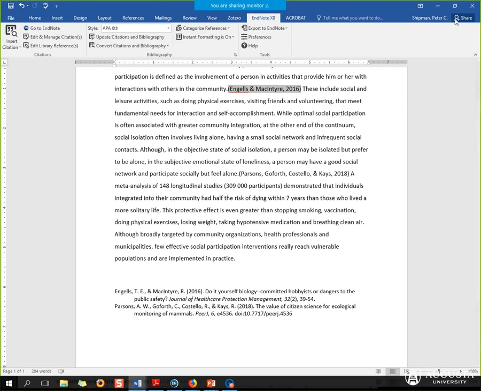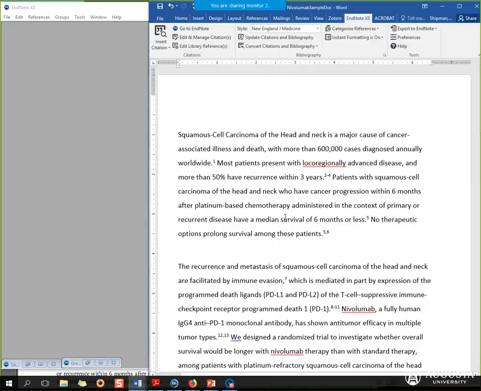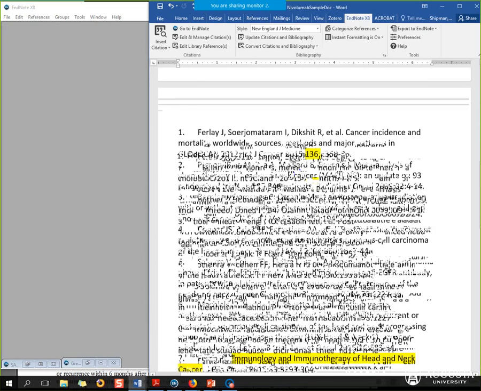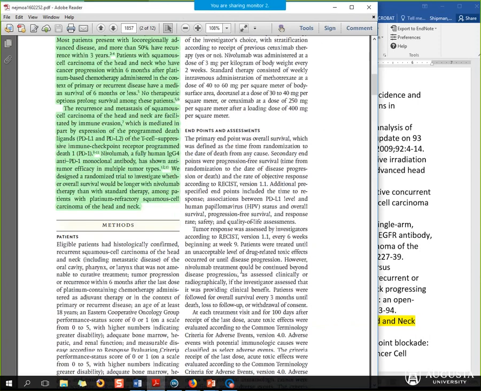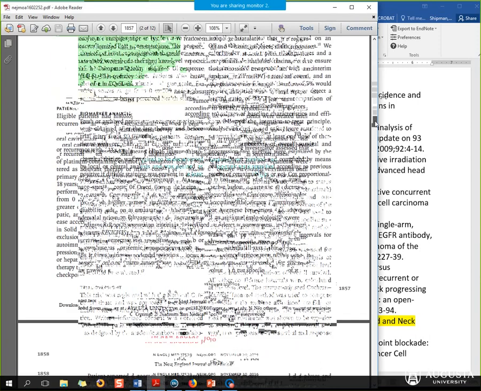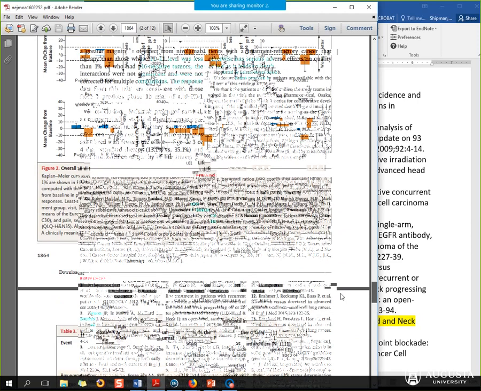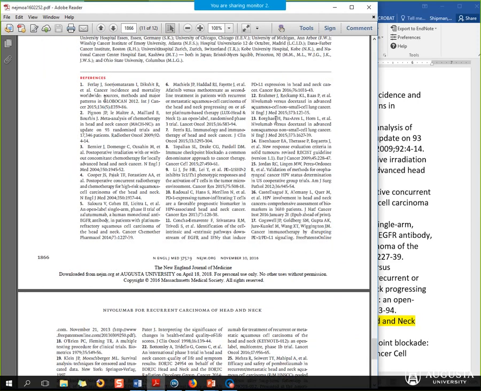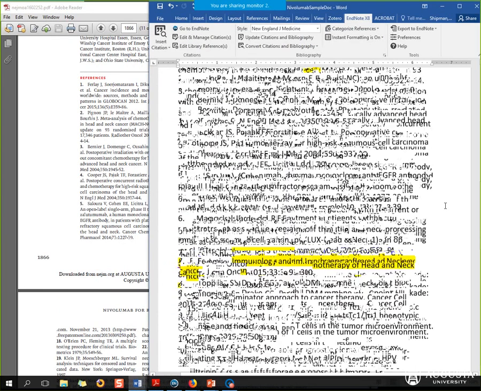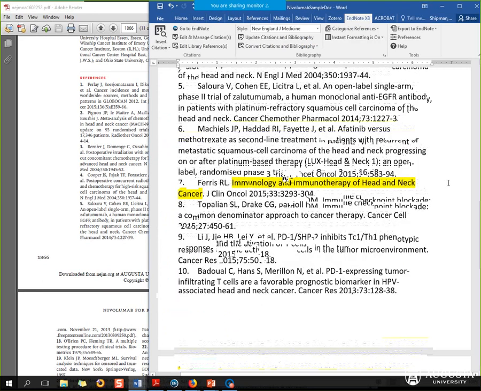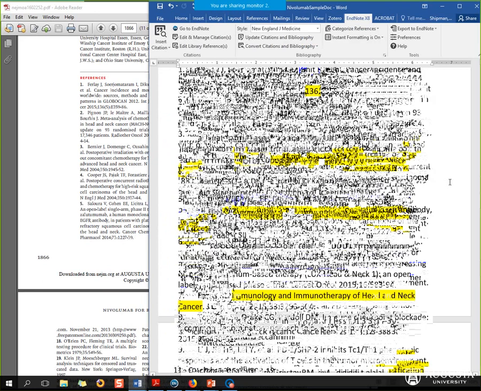We'll close that one. Sorry, and we'll open the one for nivolumab. And what I did was I compared what I saw on the PDF, how it actually looks, and if I look at the references list here for the 13 references that I saved, and then looked at what I actually printed out, there were differences, and these were all records that I found in PubMed. So I went through and I noted all the differences.